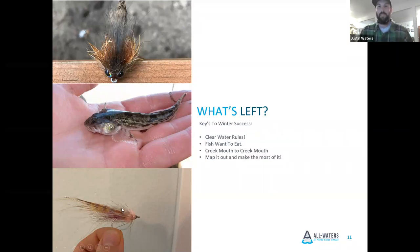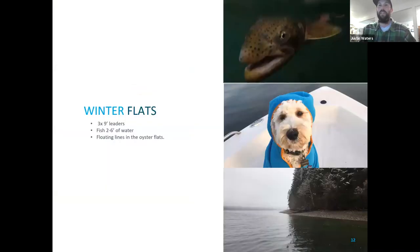One of the really awesome features of that fly is the hackle — those long grizzly hackles. The most appropriate feather you can get at a fly shop would be grizzly hen hackles, which are fantastic in winter for representing the little legs on those polychaete worms. If you've never seen a polychaete worm, they're pretty much a sign that aliens exist — they look like a centipede that swims and are pretty disgusting creatures.